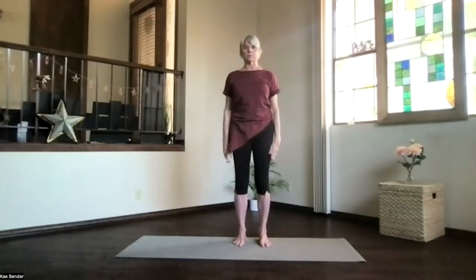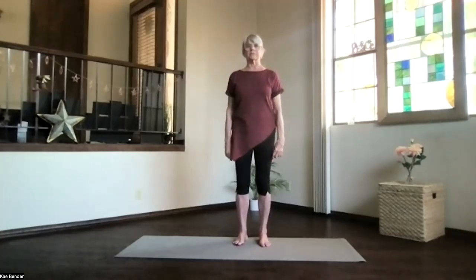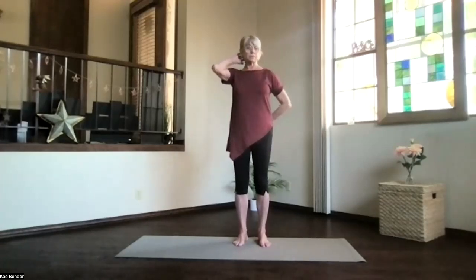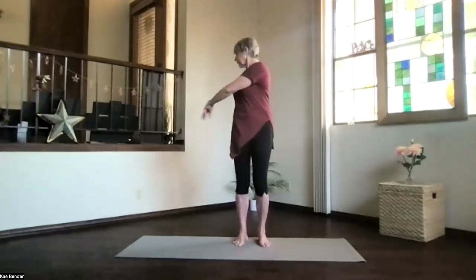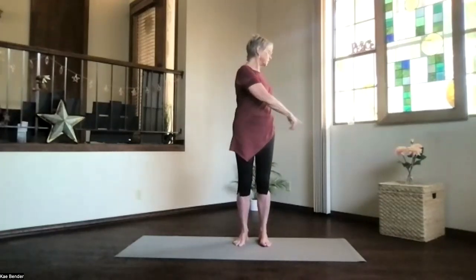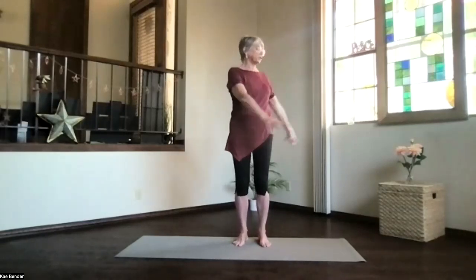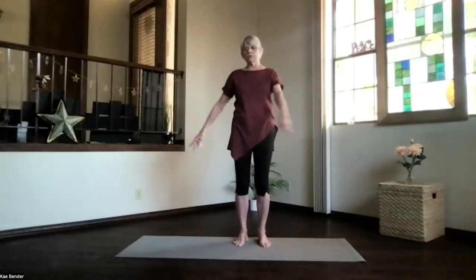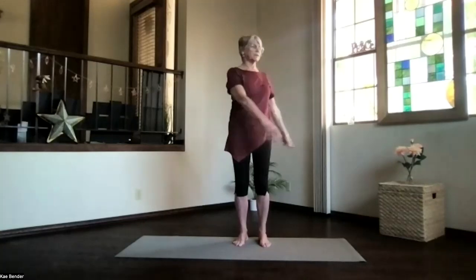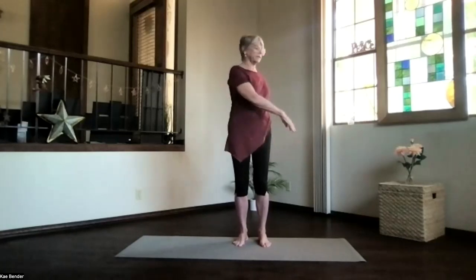And release your arms. Take a breath. Feel that upper body a little bit more activated and energized as well. And then stretch the spine apart and we'll turn side to side, following the hands from one side to the other as that crown goes toward the ceiling. Take a breath or two, just relax, tension out. Just let that whole shoulder area release and relax as you follow the hands from one side all the way around to the other side.